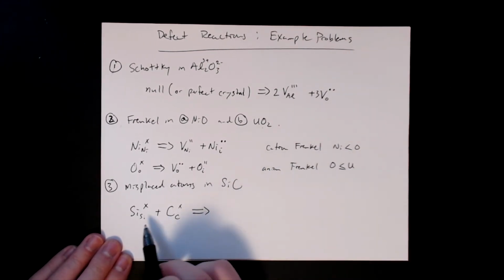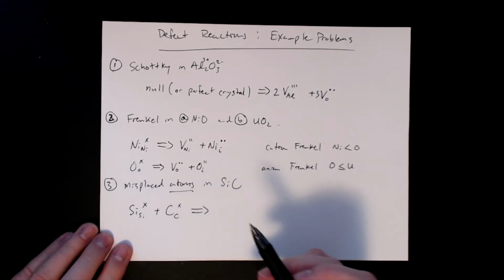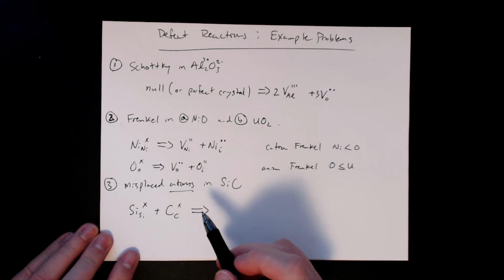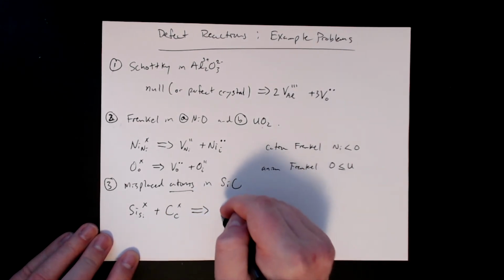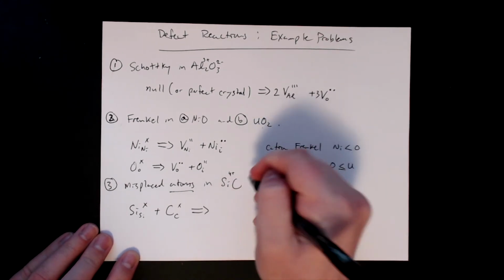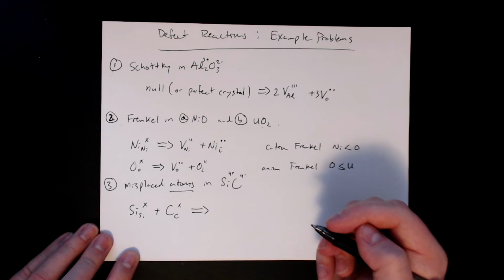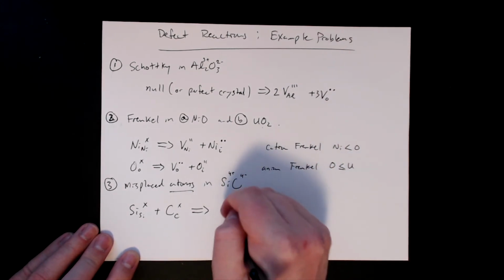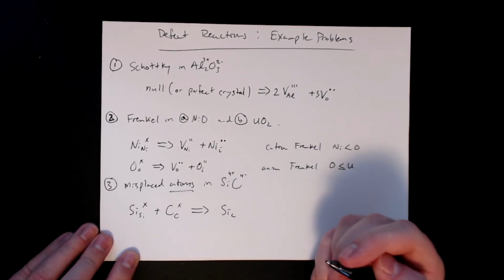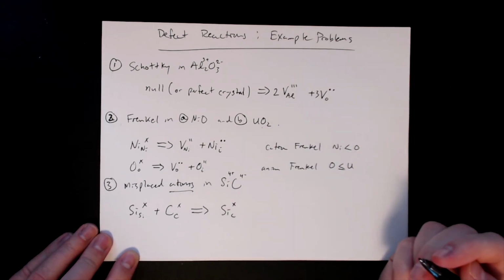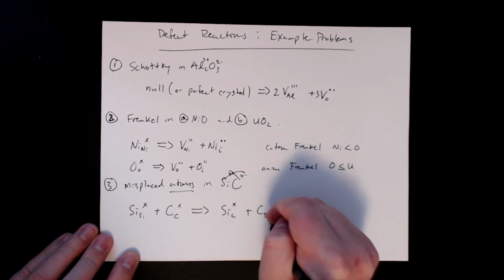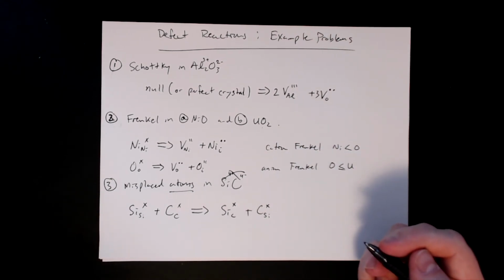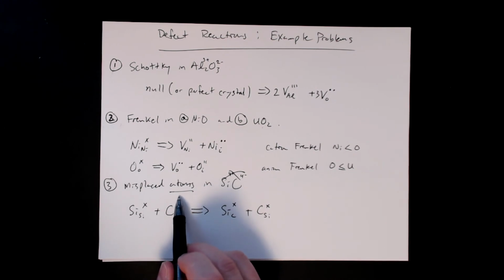So if we have misplaced atoms, like I said, they're basically swapping positions. And in this case, if they're swapping position, they're really considered atoms, not charged ions, right? So we're not dealing with silicon 4+, carbon 4-. Really, we're just considering them as atoms, neutrally charged. So in that case, the silicon would go into the carbon site, and because these are both neutrally charged, this will be X. And then carbon would go into the silicon site, and again, they're considered atoms, so they're neutrally charged, so there's no change there. And that's the key here: atoms, not ions.